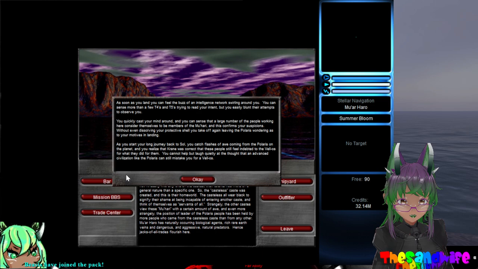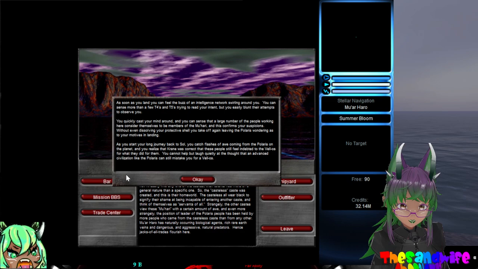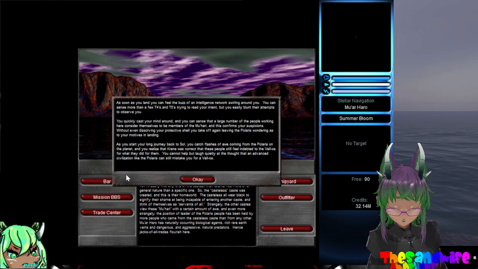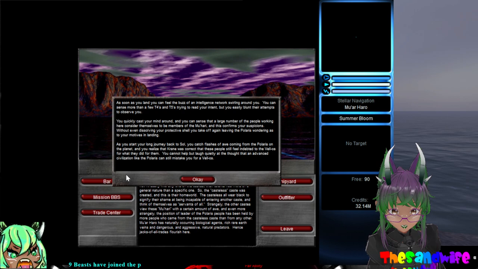Without even dissolving your protective shell, you take off again, leaving the Polaris wondering as to your motives and landing. As you start your long journey back to Sol, you catch flashes of awe coming from the Polaris on the planet, and you realize that Crane was correct. These people still feel indebted to the Velos for what they did for them. You cannot help but laugh quietly at the thought of an advanced civilization like the Polaris still mistaking you for a Velos.